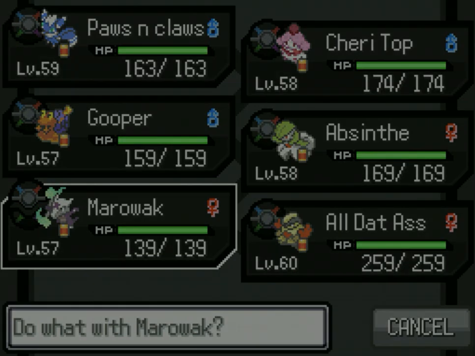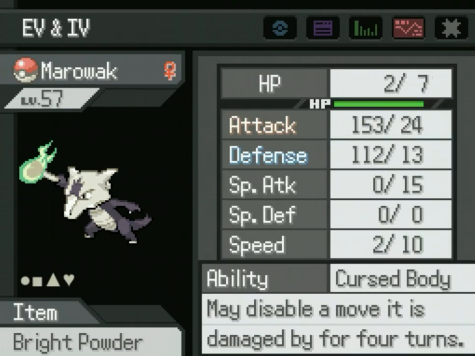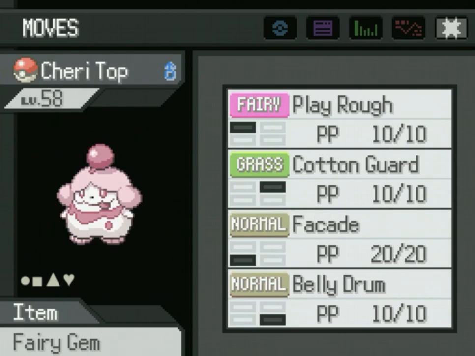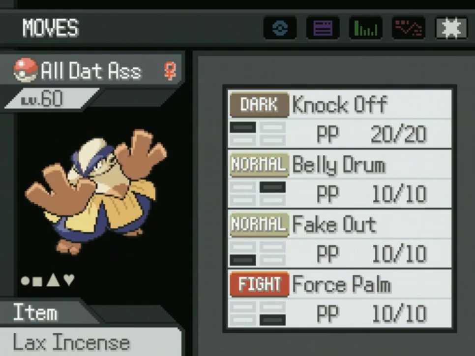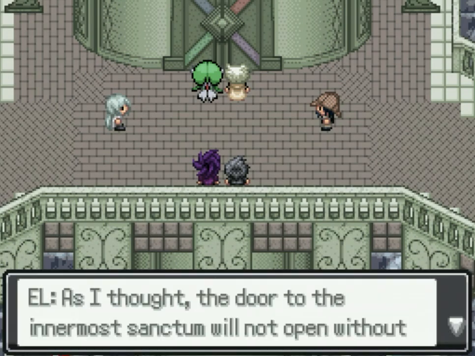I've got Bright Powder on the Marowak to try and make it miss, although that does halve my attack, though. I've got Misty Terrain up. I can't Will-O-Wisp it, so I'd have to go for Stomp Tantrum or Boomerang. Very difficult. What do I do? I'll give it one more blast. I can still decline the battle. So if I fail a couple of times, I might have to do that because I can't see a way to win.